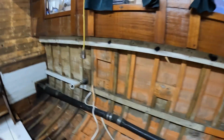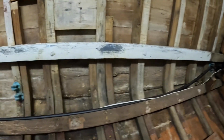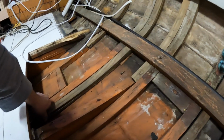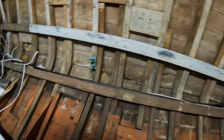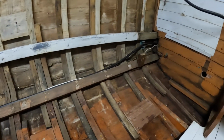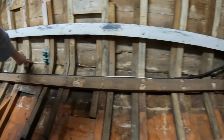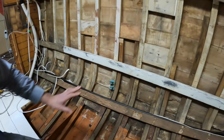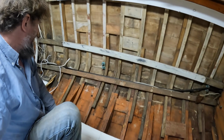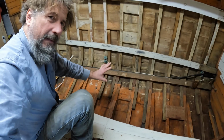The other thing you'll notice, especially if you're a wooden boat person, is that there's quite a few sister frames been put in. And some of these are done really, really well. Some of them perhaps not quite so well. They're all epoxy laminated, or at least glue laminated. None of the existing frames are actually all that bad. They're split, but they're not actually broken, which is kind of nice. I don't know how well fastened they are, but the boat isn't leaking at all, and so I'm just not going to mess with that right now.